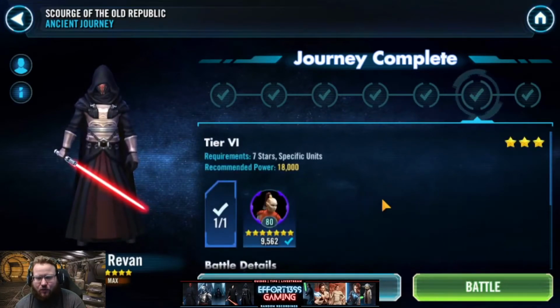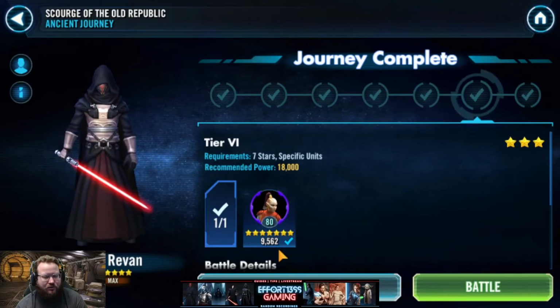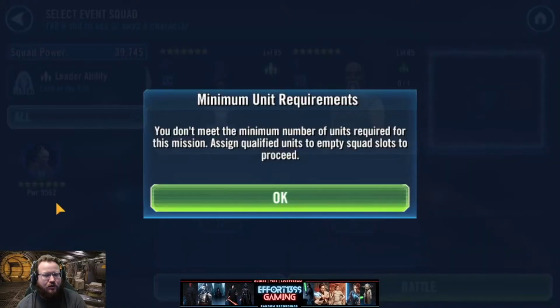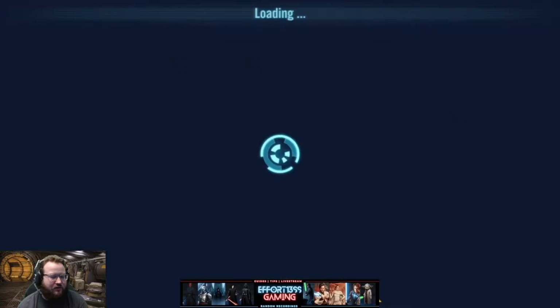So here's phase 4. As you see, 9,000 power. Recommend is 18,000. You don't even need to have her. As long as you have her 7-star, that is it. You don't even really use her. You use the 2 event units right here, Darth Revan and Jilly Bindo. That's who you use. Like if I tried not to even take her in there. You don't even need her in there at all. She's gonna go down. You end up reviving her later.